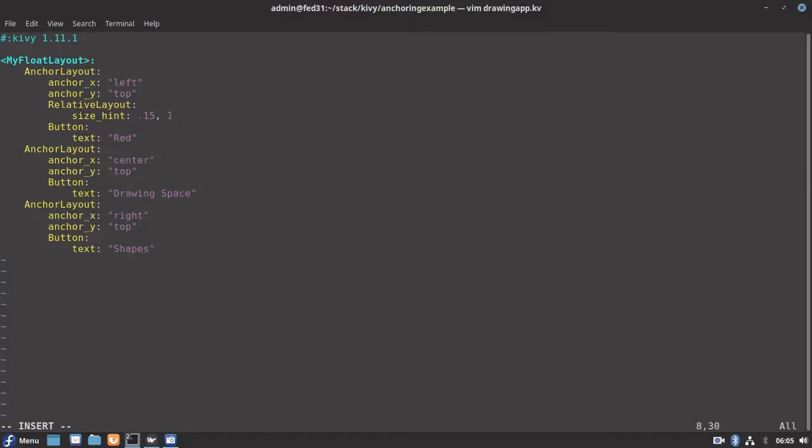So it will stretch 0.15 in the X direction, and in the Y direction it will occupy the complete root window space. Let's take our button, which is currently in the AnchorLayout, and move it into the RelativeLayout. Similarly, let's do the same thing for the other AnchorLayout, which is positioned at center top.